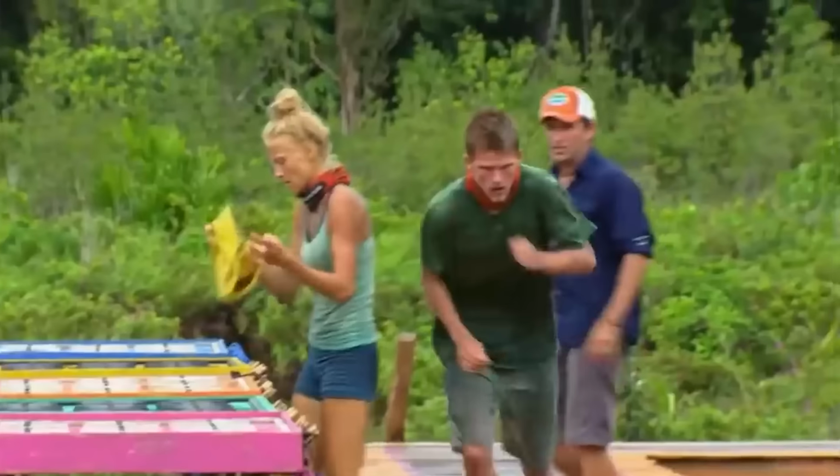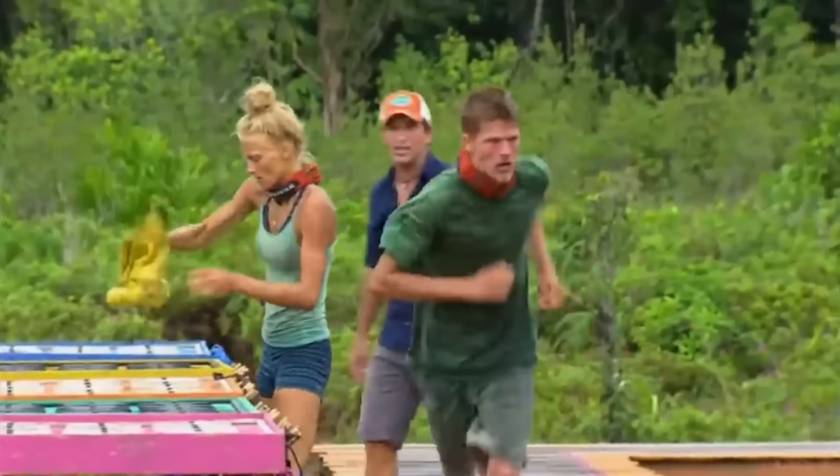Jeff even tells us that this was the most difficult part of the challenge, and we see the other four players all completed it the way the producers intended, which was slow. But Kelly's little strategy to get across gave her a huge leg up that allowed her to, as with many of these other hacks, appear to fall behind early on, but then eventually surpass the rest of the competition by the end, eventually leading to her winning immunity as she is the first person to the puzzle and the fastest to complete it.